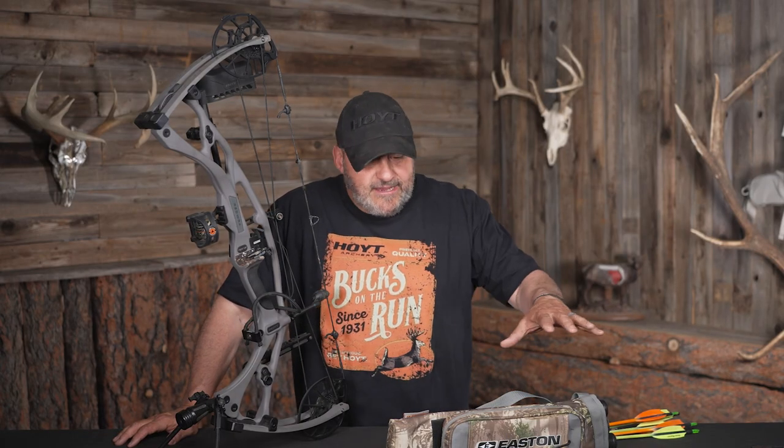There's no shock. It draws smooth. The new cam — everything about this bow is... When Vicki and I had the shop and we'd have thousands of archers come in a year, the best thing to do is always just say, here's some of the better bows, here's the midline bow, here's the lower end bows — whatever your budget is, the reality is: shoot it, you be the judge. And that's all I'm going to tell you about the Hoyt RX-8 — go to your local pro shop, get it in your hand, and shoot it. And get the checkbook out.